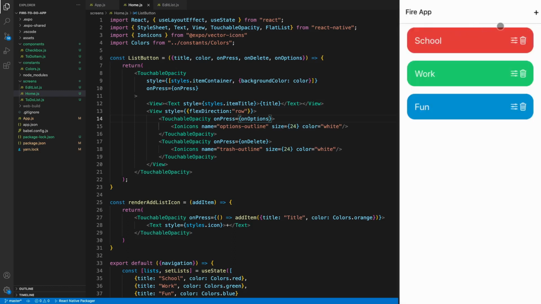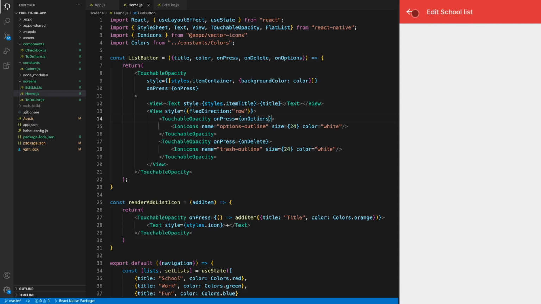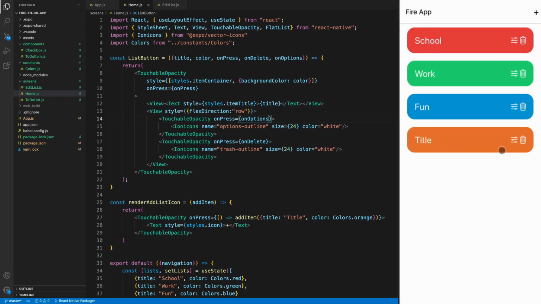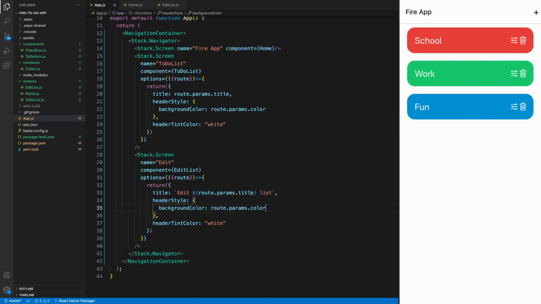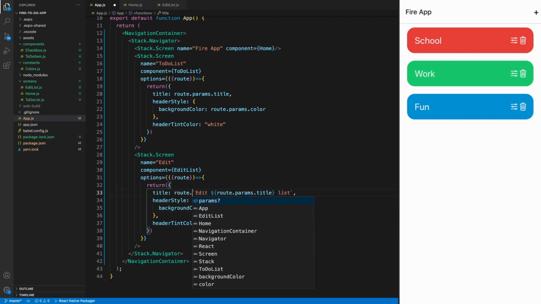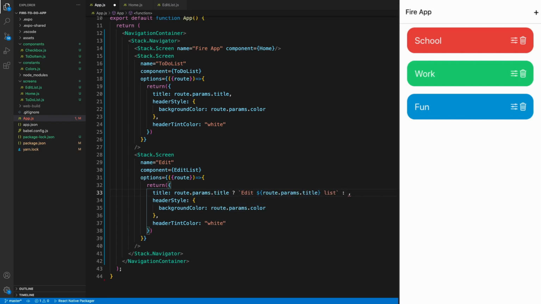Edit work list. Now we're also going to use the same page for when we want to add a new list instead of it coming up with a random one. So let me make a quick change in edit list, because when you add a new list, we're not quite sure what the title is. So we'll check if we have the root.params.title already. If not, we'll just name it create new, keep it lowercase, create new list.